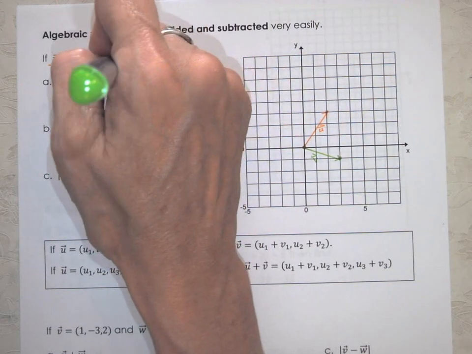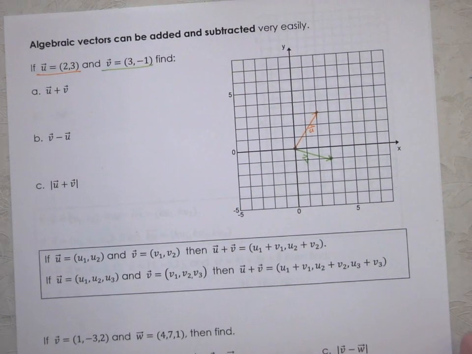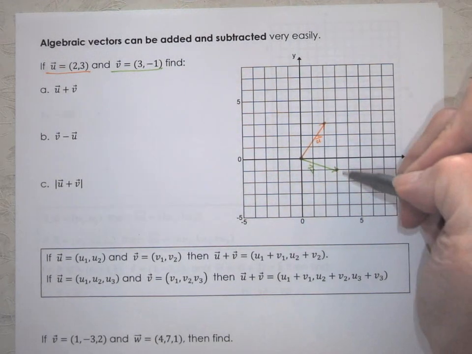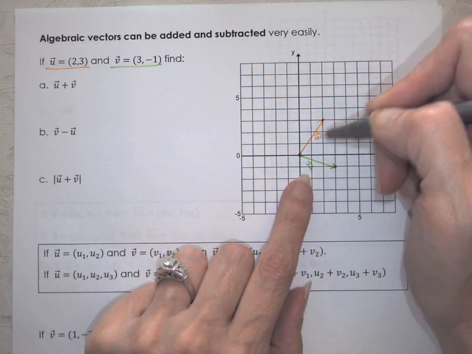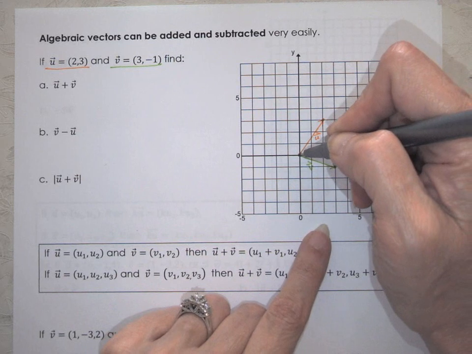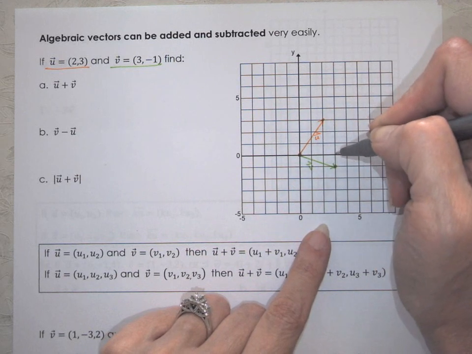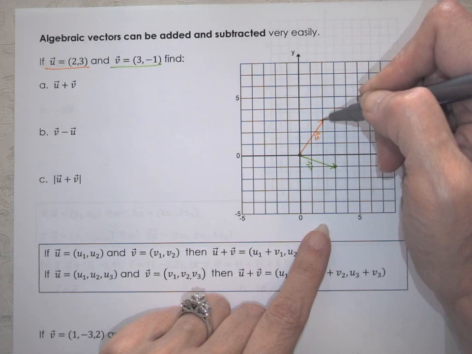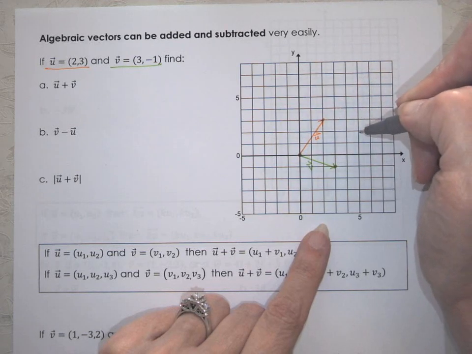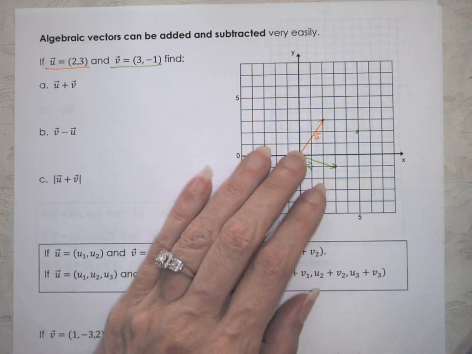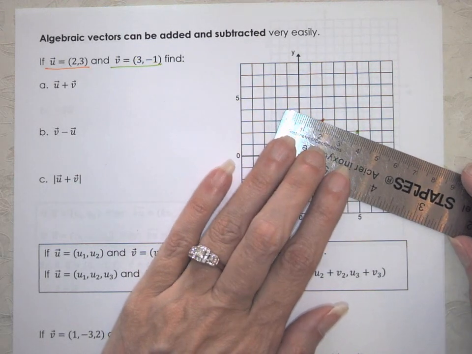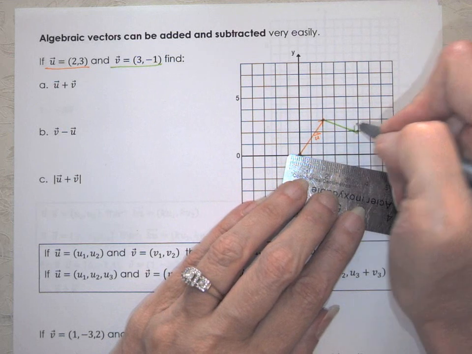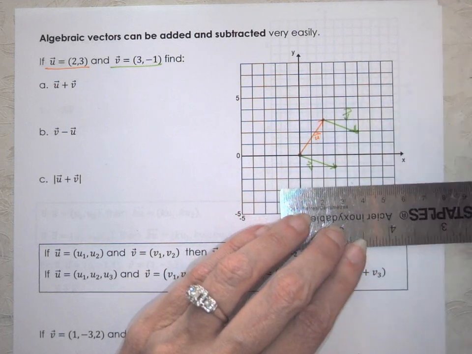And if we want u plus v, we can go back to our geometric definition. So we can take vector v and move it to the tip of vector u. But we can see vector v starts at 0, 0 and we go to the right 3 and down 1. So from the tip of this one, we can go to the right 1, 2, 3 and down 1, replicating vector v there, but putting it at the tip. So this is vector v, we just moved it.